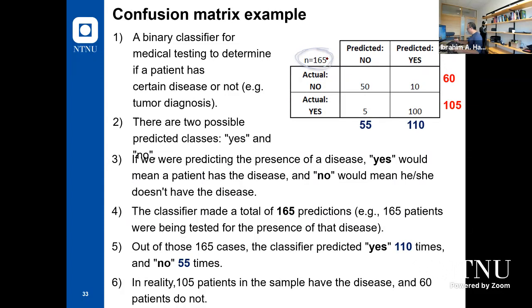You have 165 patients, for example. It's a system for medical testing. It could be a system for testing corona, for example, whether the patient has a certain disease or not. We tested the system with 165 cases. Even in the media, when they talk about such systems, they must test them. They must have enough time for testing, and they must test with lots of people.